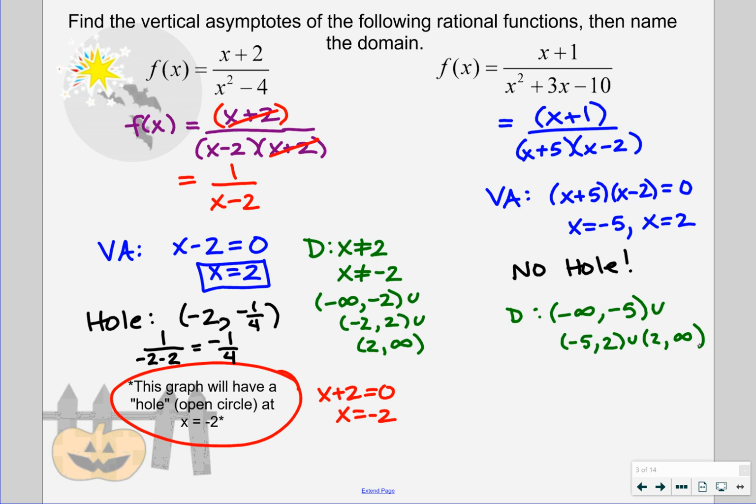So yes, I can figure out these factors, x minus 2, x plus 2, but x plus 2 is not a vertical asymptote. That's why we do this first. So you have to factor everything, and you have to reduce the fraction, which we did, to be able to find vertical asymptotes. Only after it's reduced, that denominator equal to 0 is a vertical asymptote. If something cancels, it's still a domain restriction, but it's that hole instead. Okay.